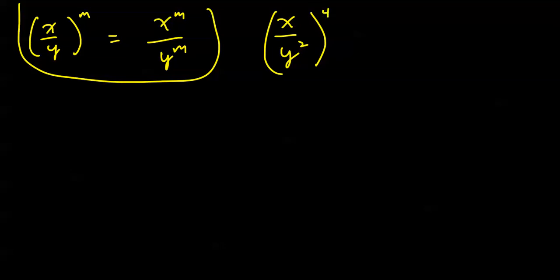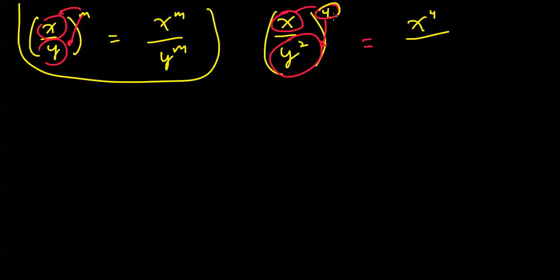well, by this rule, it says if I've got factors of a quotient raised to a power, I can distribute each factor of that quotient to that same exponent power. So what I'm going to do here is raise x to the fourth power and raise the denominator y squared to the fourth power and just divide the result. x to the fourth power, well, in my numerator that's just x to the fourth power. How about y squared to the fourth power?